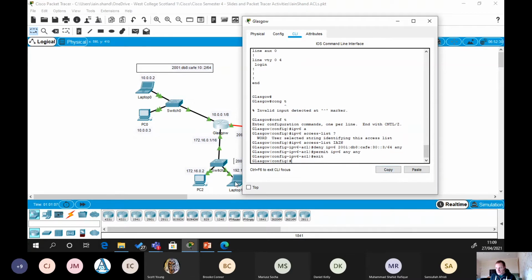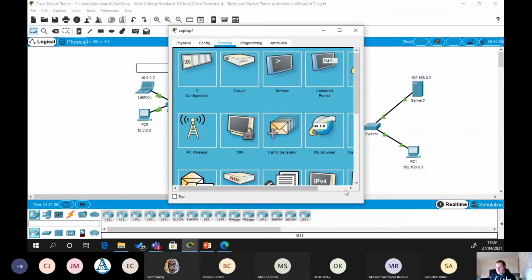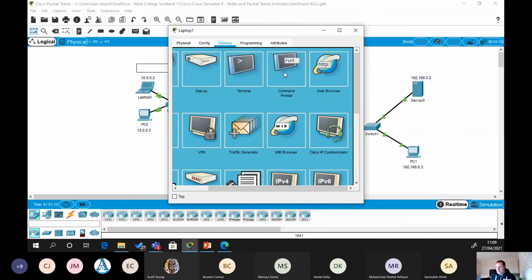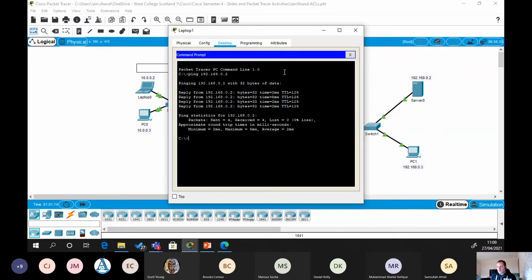So again, just to confirm this before and after, I'll do a command prompt. So what I want to do is I want to ping -t 2001 DB8 cafe 30::3.